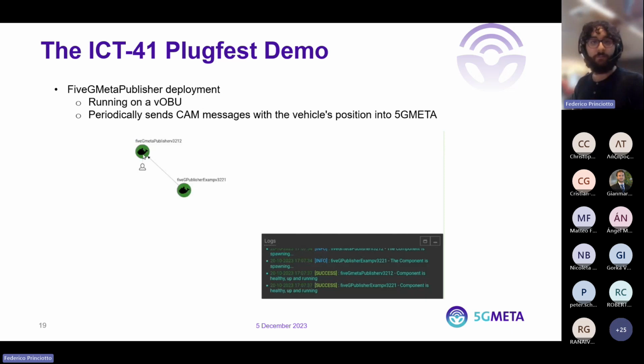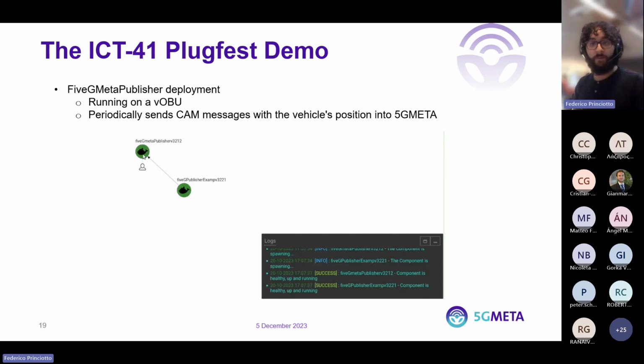Basically, the graph is very simple. We have these two software components. One is a software component that reads the GPS of a virtual OBU and sends messages to the 5GMETA adapter, and then this 5GMETA adapter performs the registration and sending messages directly to 5GMETA.